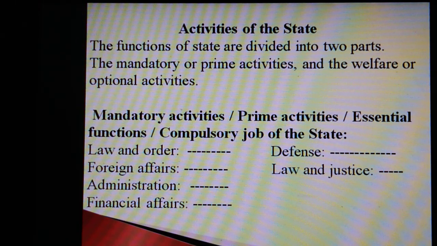Next, law and justice. State establishes the judicial system to maintain peace and discipline in the society. The enactment of laws, the implementation of laws, and ensuring justice are fundamental duties of a state. The parliament enacts the law. The state establishes judicial system, judicial council, Supreme Court, High Court, Judge Court to ensure justice in a country.